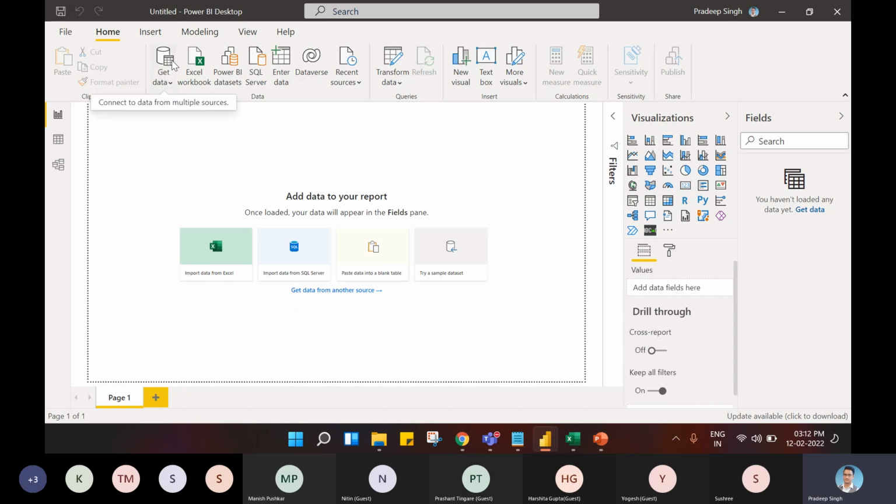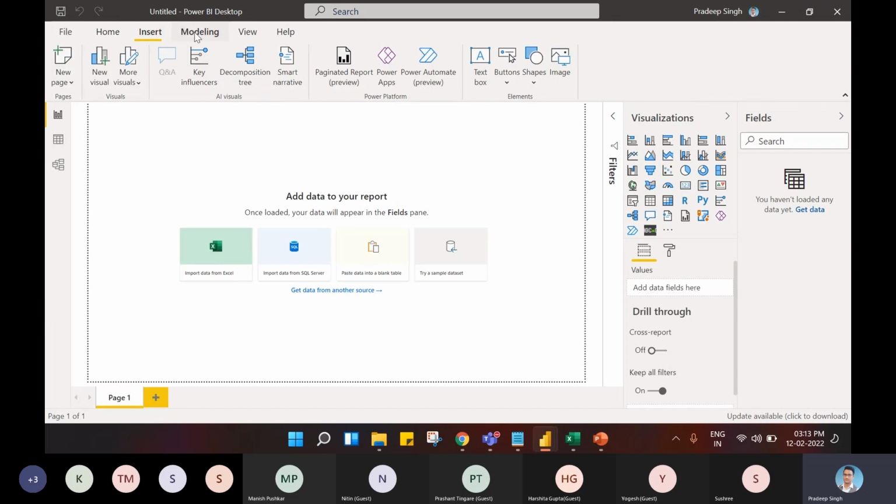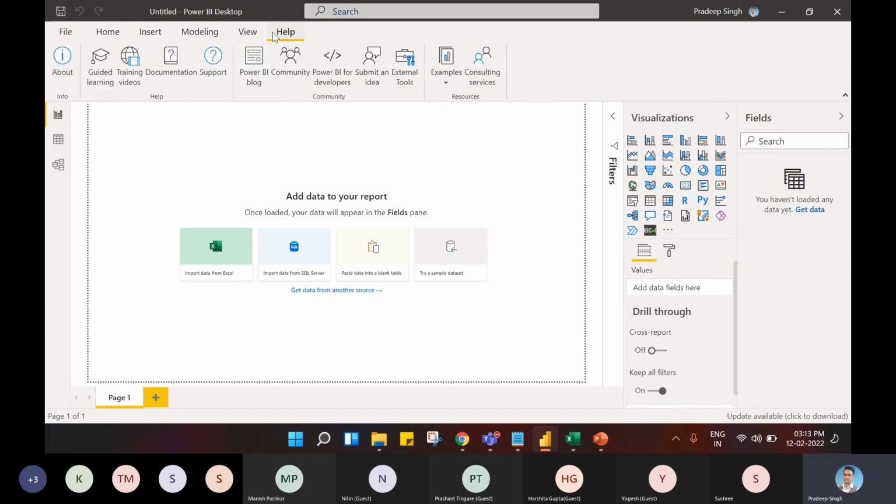So how do we upload the data from these platforms? This is about queries. How do we transform data? When we say query, this is about Power Query. Okay, how do we clean the data? This is about insert. If we want to add a text box, more visuals, new visuals, that is about that. Insert, modeling, if you go through that, they are self-explanatory.